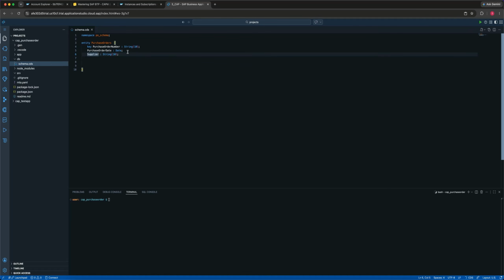Let us give the description of the purchase order. Let us give amount, and it can be decimal 15 with 2 decimals. Here we are also getting suggestions. Let us add currency here, company code, and we can also give company code name.